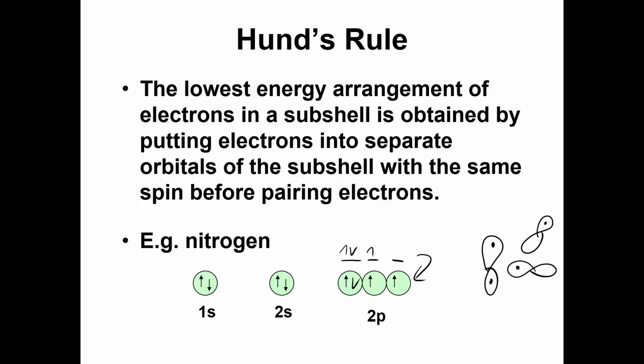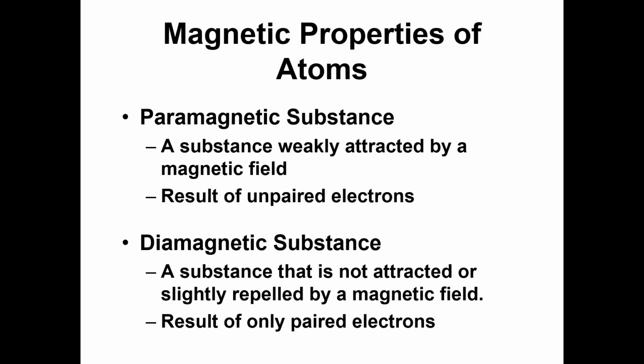Okay? And I mentioned paramagnetism too. If you draw out the orbital diagram, and this only works when you draw the orbital diagram, you look for single electrons that are not paired up. If there are any electrons that are not paired up, most likely it's a paramagnetic substance. If they're all paired up, like any of the noble gases, krypton, or calcium also has both electrons in the valence shell paired up, then you have a diamagnetic substance.